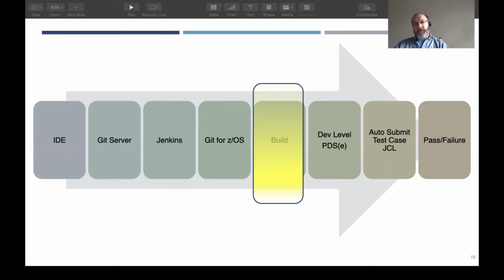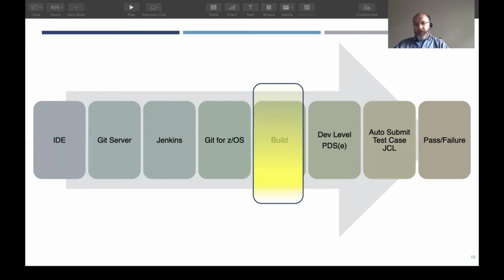So from the Git, Jenkins starts a slave. He starts the process, the build on the z/OS under USS. Jenkins will then call back to the Git server via the Git client on z/OS that's been ported from Rocket, pulls the code down to USS, and invokes the build part, which happens to be, in this case, the Polycephaly project.